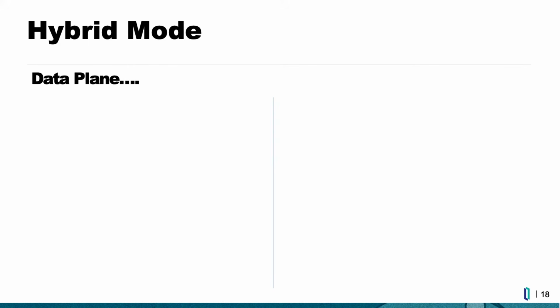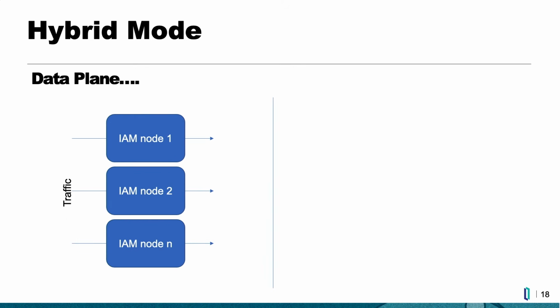So in general, our recommendation is, if you want to use high availability, don't use the picture that I've just showed you. Instead, use the hybrid mode. The hybrid mode makes your life much, much easier. So why is that? The hybrid mode basically separates nodes into 2 different planes. One is the data plane, and all the nodes in the data plane only take care of dealing with API traffic. They can't be configured. They don't have a user interface. They won't show you any metrics. The only thing they do is proxy traffic. That's the purpose of the data plane.